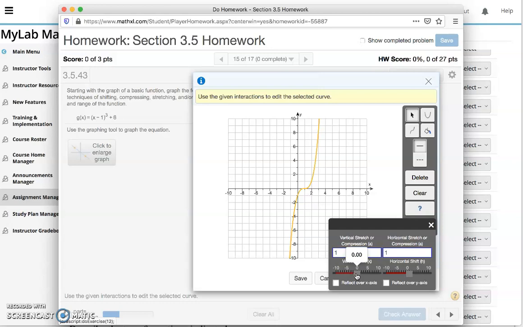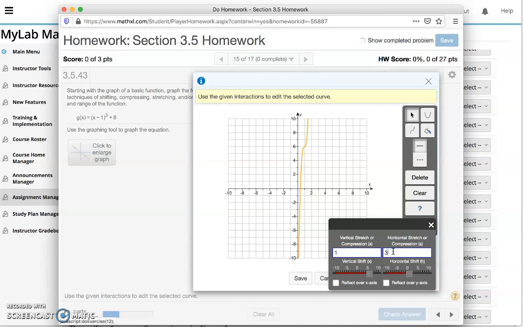If I had a vertical shift, same thing. If it was up, I could move it up. If it were down, I could move it down. But we do have one in this problem, don't we? We have a vertical shift of plus 6. So I will vertically shift that up 6. Now, if I have a horizontal stretch or compression, I go to the horizontal stretch or compression and just type in what I have. So say it's 3. So I did that. You see it got much squishier.